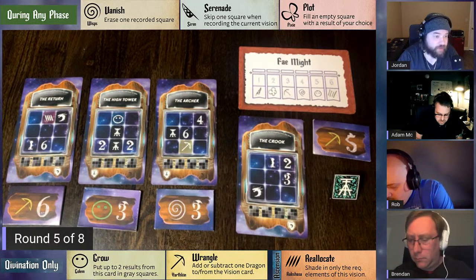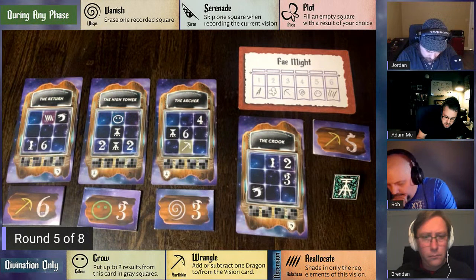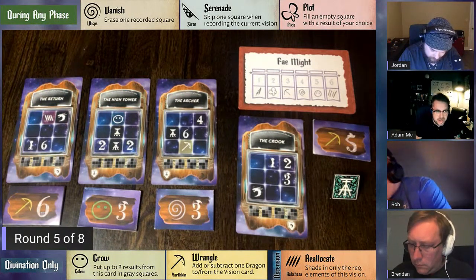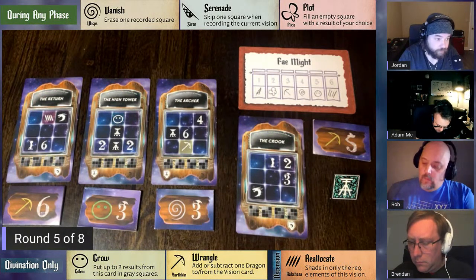Ooh, I should do that. No, right? I should do this, and then I'll get a Rakshasa. Oh, yeah. I'm gonna get a 6. All right, I'm using a boon. I'm using my power, my siren.